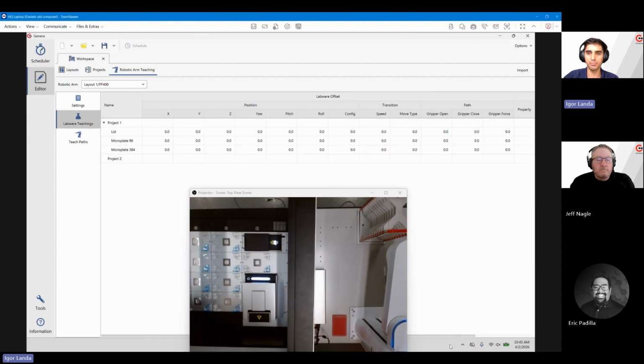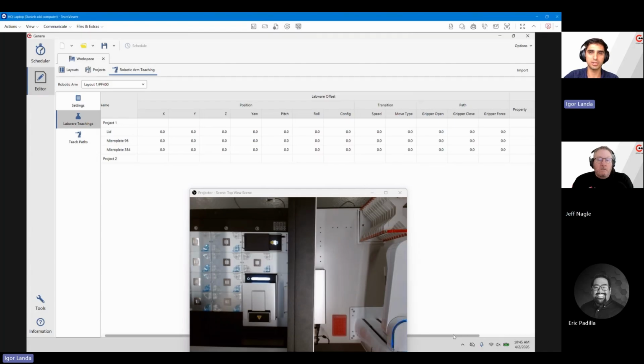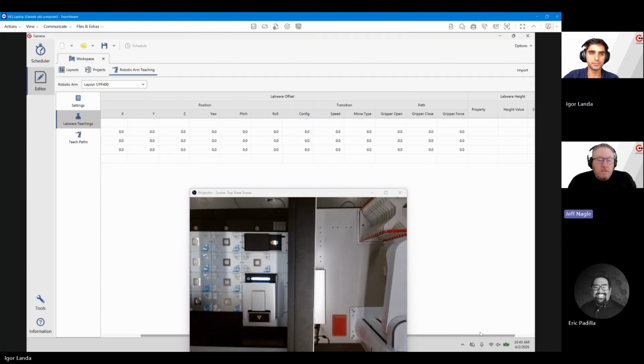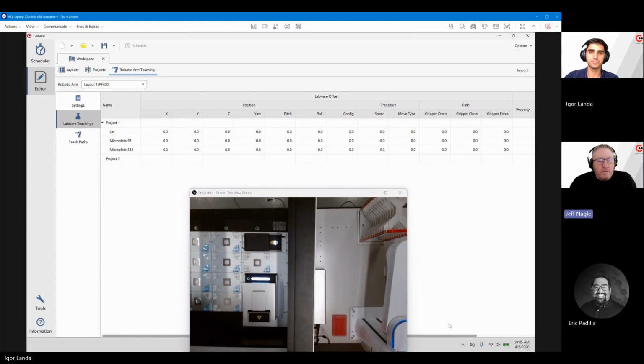So Jeff, you want to give a little background on what our labware teaching does? Yeah, certainly. This allows you to make tiny adjustments to teach positions, not at the position itself, but using the labware. So when it's called, that will make a slight adjustment on where the actual arm is going to grab the plate. A classic example is like an Eppendorf PCR plate, which is a very thin PCR plate.